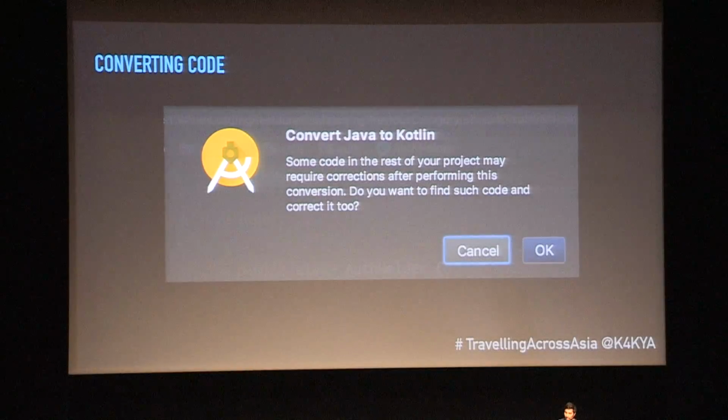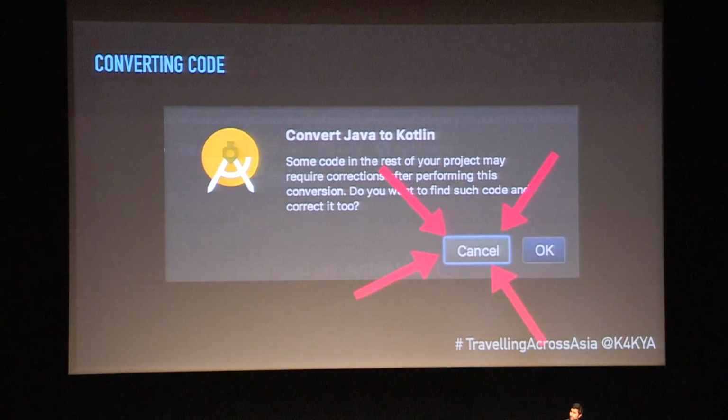So sometimes you'll do this, and you'll get this dialog pop up. And this tells you that this file cannot be converted in isolation. Essentially, if you want to convert this file, you've got a lot more work to do, potentially. So at this point, I suggest hitting cancel is probably the best way to deal with this. Otherwise, it'll go off and modify all these other files, and it'll pollute your Git staging area and stuff like that. You don't want that.